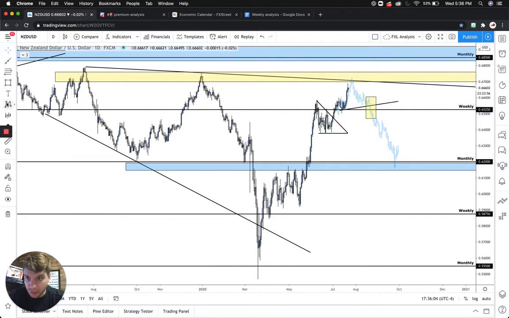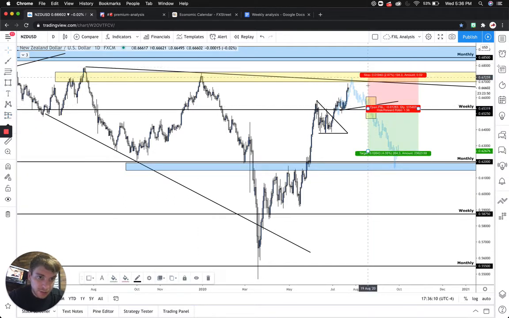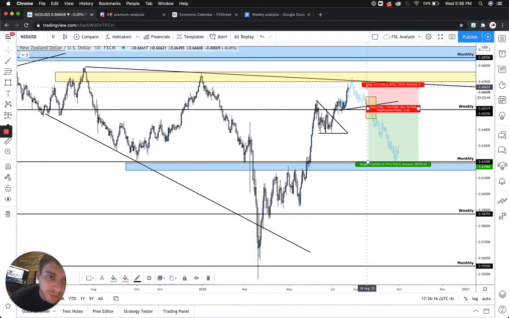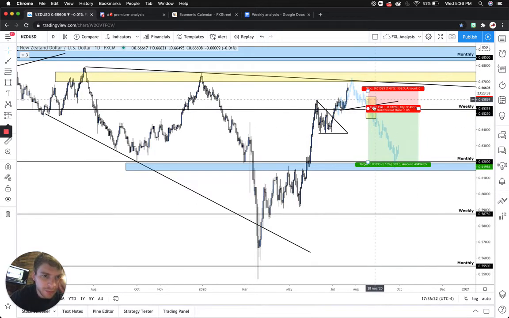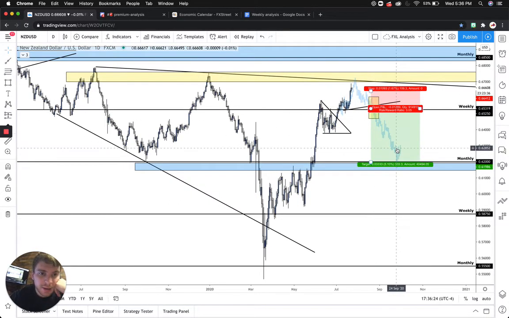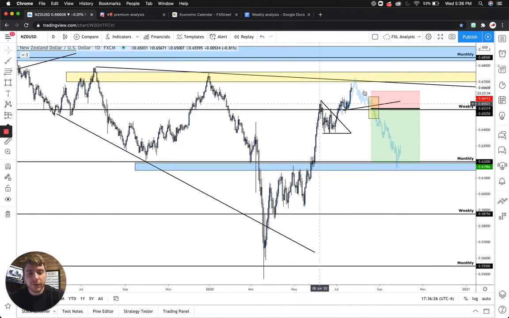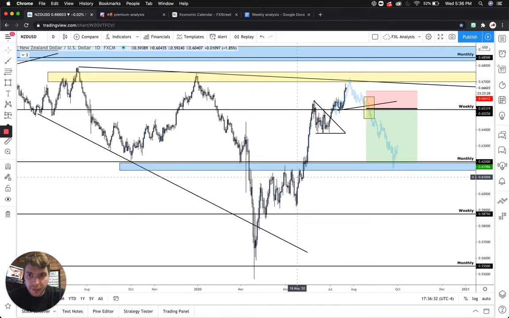So this is what the trade would look like. So you got the retest there. Stop loss is above the right shoulder, targeting down towards the monthly. 300 pips, roughly, risking a little over 100, maybe about 100. So about 3-1 risk reward if you entered right here. Great trade. Just looking at this chart, if we saw a reversal here, the likelihood of it hitting this monthly is very, very high. So that's a good trade setup potentially.